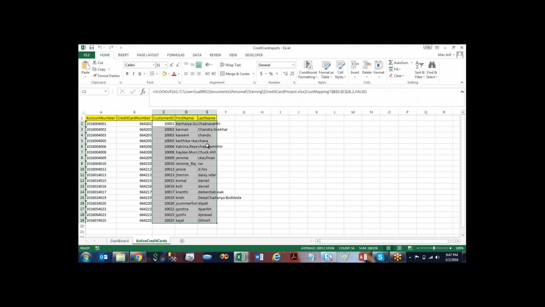And finally what it has to do, it has to copy C2 to E last row, copy and paste as values.